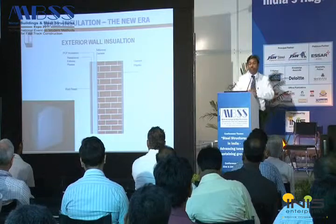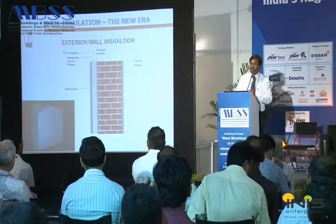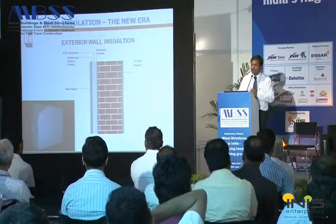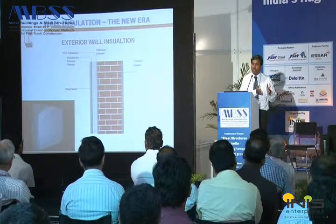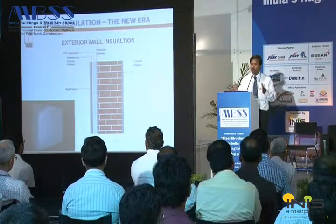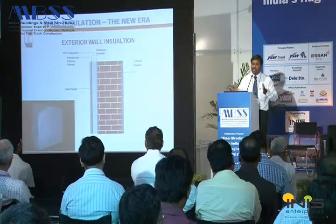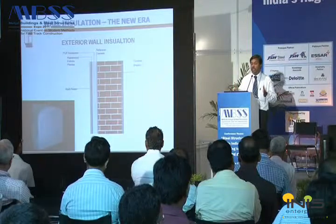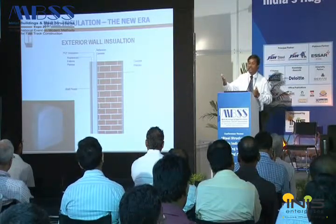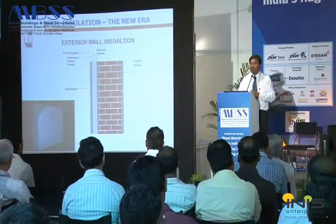Another method which we feel is going to be one of the most successful for wall insulation is something called ETICS, that is external thermal insulation system. Now, till now, whatever slides I've shown you are basically with the fibrous insulation system, which is non-combustible, water repellent grade. But if you are looking at buildings, especially residential or commercial buildings where you have a plaster finish and you are not looking for any external cladding like stone or aluminium, and want the most inexpensive option, then you have something called the ETICS system.